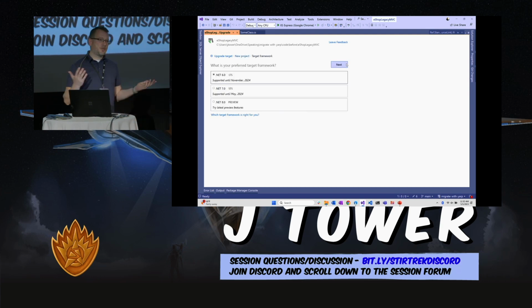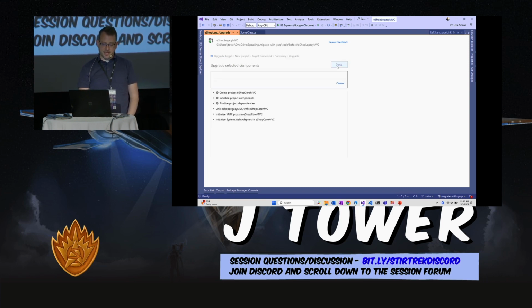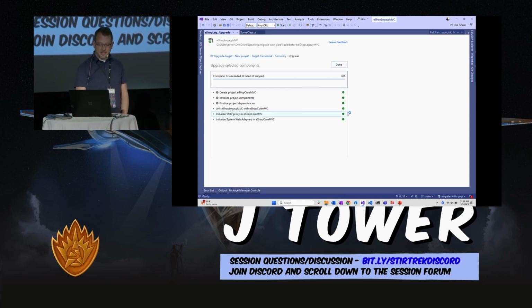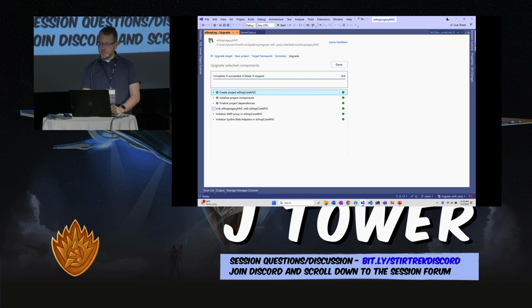Okay, same choice as far as which frameworks to use. I'm going to actually pick .NET 6 again. And it's going to provide me with kind of a plan. And I'll go say finish. And now it's actually going to go and run through all that stuff. You can see some of those green checks appearing. With each of these steps, if you're interested in reading more of what it's doing in each of these, you can look under there. But okay, so I just went through all 6 of those steps and it finished successfully.